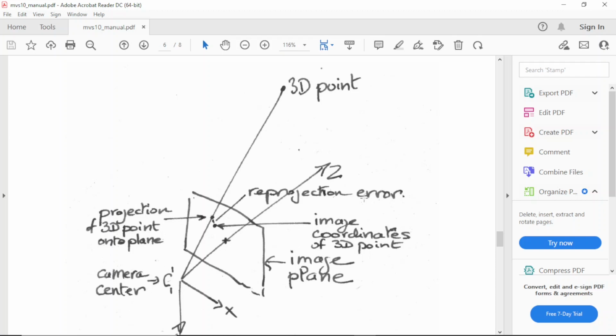So if you have a 3D point, it is going to be known by this image, but it's probably going to be known by at least two other images. If the reprojection error in any of the images is greater than whatever threshold you set, then you're going to assume that the 3D point is not reliable and you're going to get rid of it.